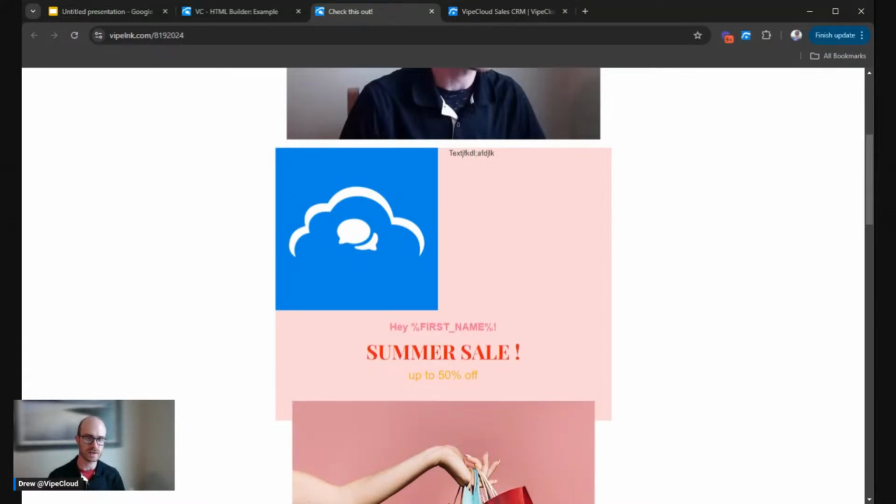And if you're doing a newsletter and you also want to be able to share this as a landing page, then what most people will do is send the email template with the merge tag, so they're greeting people by their first name, but they'll then make a copy of it that is just for the landing page. They'll edit this, and then they'll share that second template as a landing page.